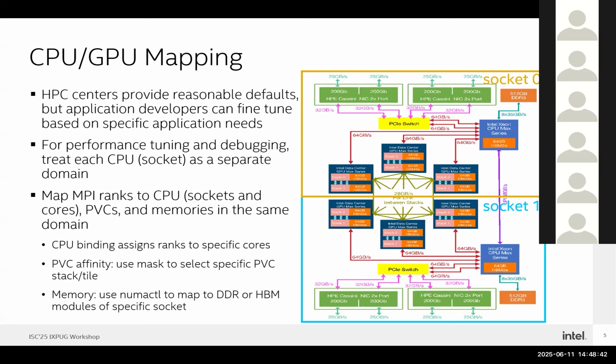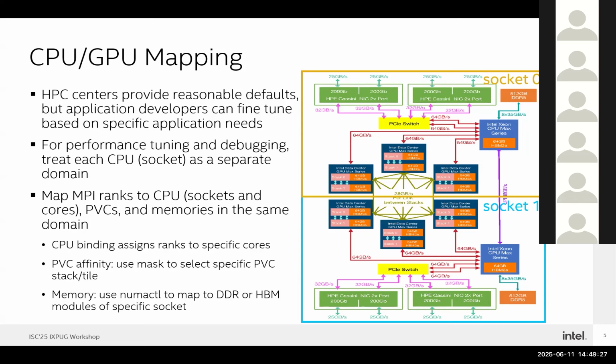So ideally, you want to map MPI processes to the right socket. If we look at the diagram, it's a good idea to draw a line across the two blue boxes and the 6 PVCs in half. The top part, which I label as socket 0, think of it as a separate node, and the bottom is yet another separate node. Although for Aurora it's within the same node, it's good to isolate them so that traffic on the bottom stays at the bottom and traffic on the top stays on top.